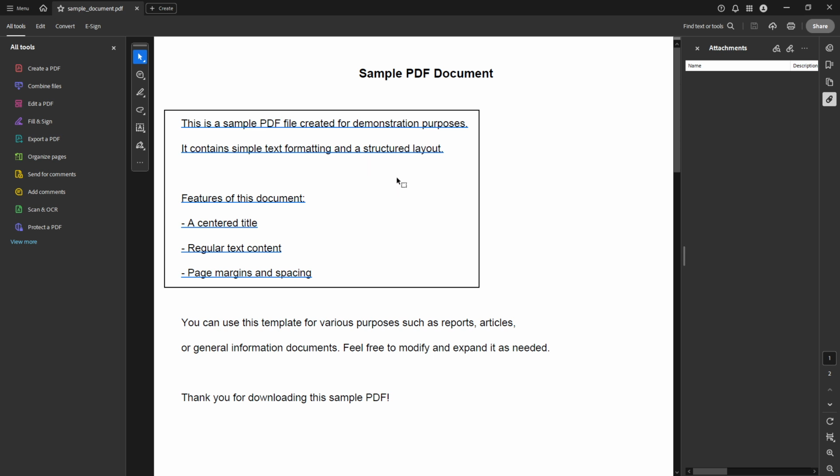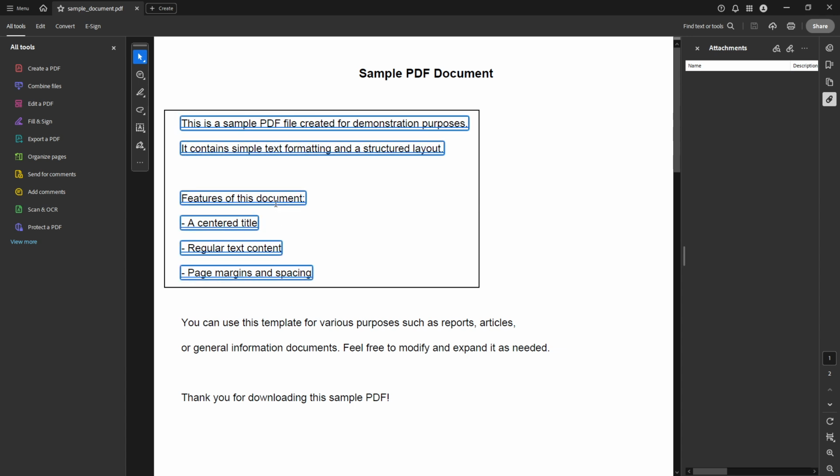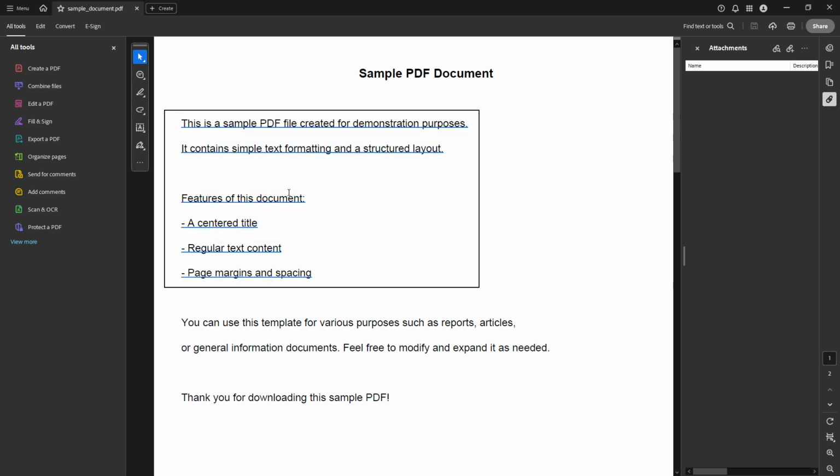Once your document is open, you'll need to identify the text within the PDF that has an underline you wish to remove. This is often text that was previously highlighted or emphasized for a presentation or review, but no longer serves its purpose. Locate this text in your document. You can scroll through manually or use Acrobat's search feature if the document is extensive. This can save you time and effort.